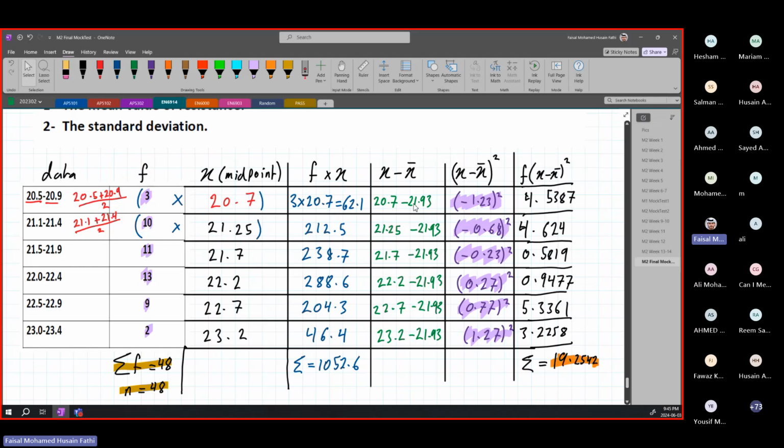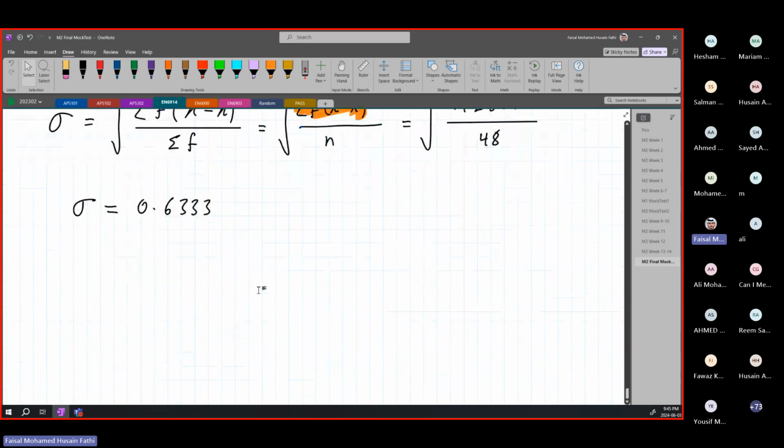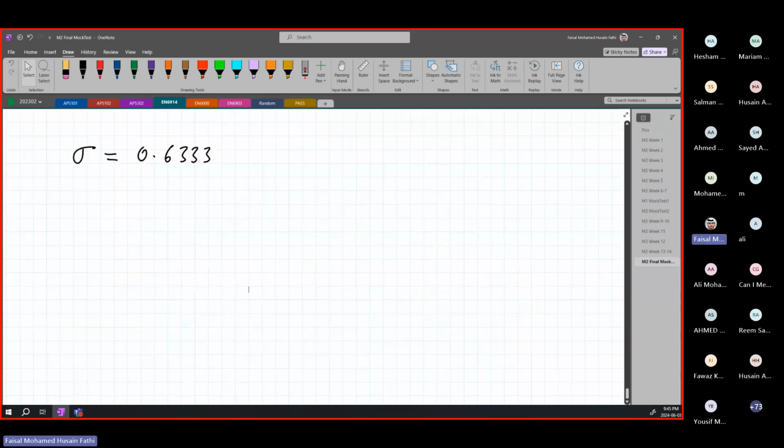But it gets confusing. So it's better to do the table step by step. Even me, I don't like doing it in one shot, because sometimes I mix up the numbers. I forget an F somewhere, or I forget the squared, or I put the minus outside, or whatever happens. That's why you should do it step by step. And this is it for the first mock test.